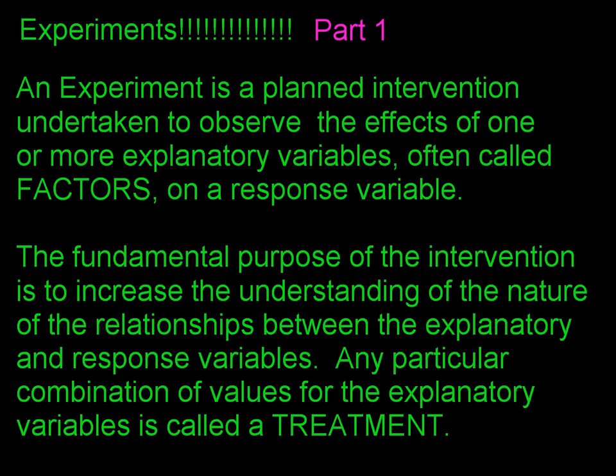So sometimes the questions we are trying to answer deal with the effect of certain explanatory variables on some response. Such questions are often of the form, what happens when, or what is the effect of. For example, an educator may wonder what happens to test scores if an activity-based method of instruction is used rather than a traditional lecture method.